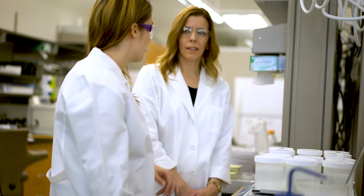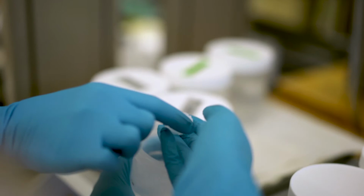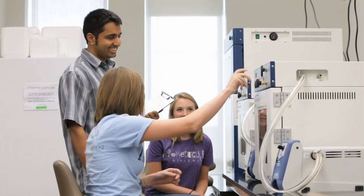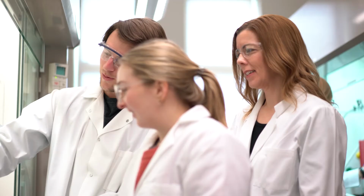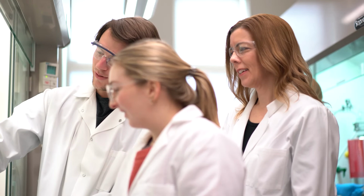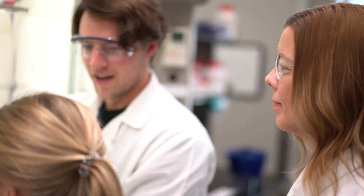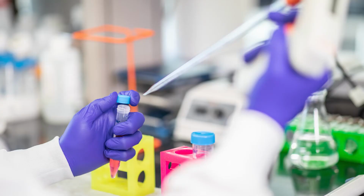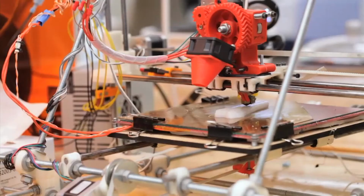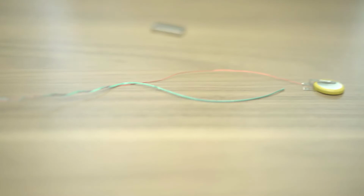As regenerative medicine has developed over these years, it's been great to see Texas A&M's biomedical engineering department be part of this, not just in the classroom and telling students about the innovations that are happening in this space, but then to also train students who are working in the labs to develop these technologies as well. The biggest advice I have for people coming into biomedical engineering is to be prepared to solve a wide variety of problems across several different majors and topics and fields. But if you're excited about doing something like that, then it's definitely the right place.